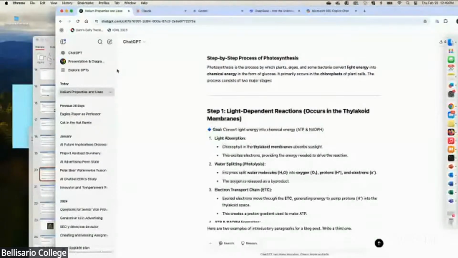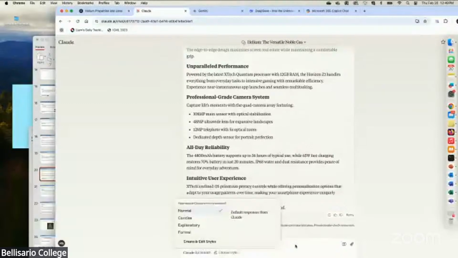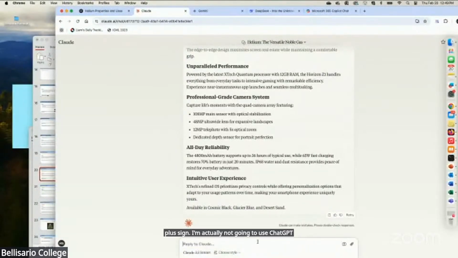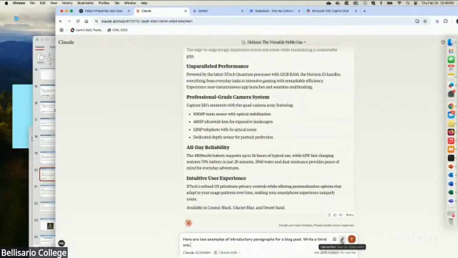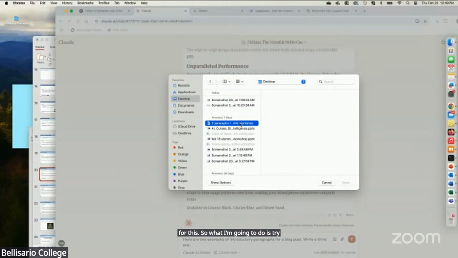I'm actually not going to use ChatGPT because I ran out of free things for this. So what I'm going to do is try it in Claude, and I'm going to upload my 2 paragraphs.